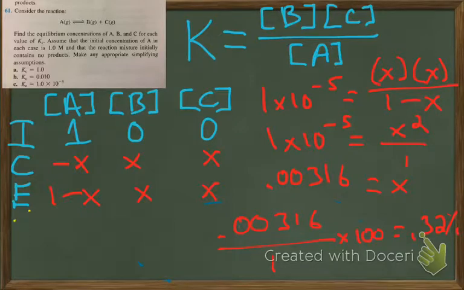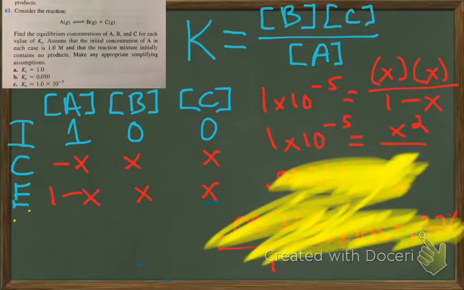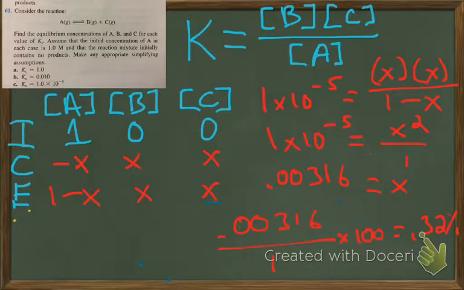Generally, we're going to get nervous if we get above 4%. But this, 0.3%, is barely anything. It's barely any part of 1. So we don't care. Our assumption was fine. If we do this assumption check and it comes out to more than 5%, we're going to have to go back, erase all of this stuff right here, and go back to the quadratic equation. But it comes out fine, so good news. No quadratic equation required.